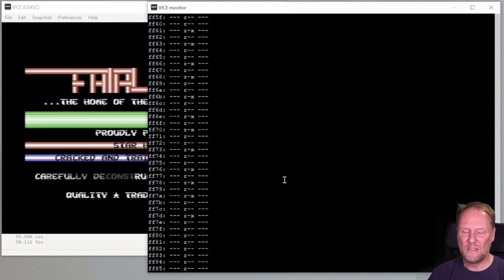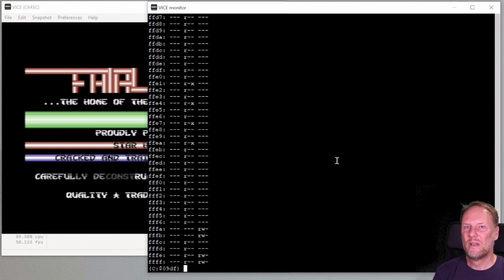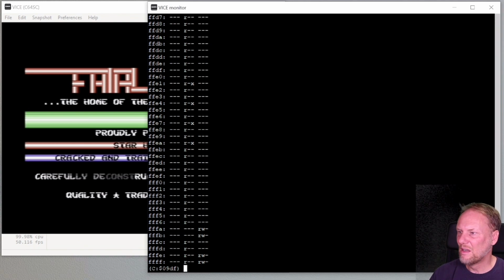Yeah, it's impressive that it's done, but it doesn't really show it to you in a very concrete way. I use C64 debugger for this all the time because that's visually showing you what memory is accessed now in real time. This is a bit too cumbersome to actually work with, if you ask me, but it's there.